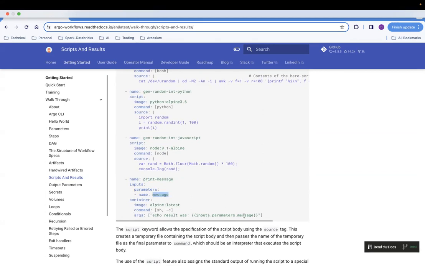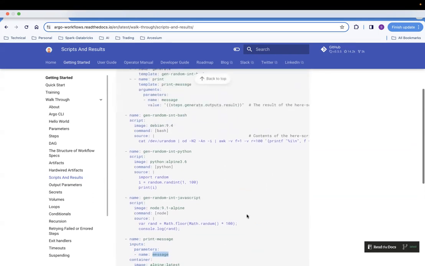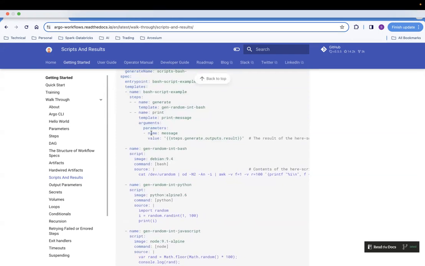So inputs.parameters.message, because this is the message it had gotten. It just prints the content of this message, which is input to this. And the way this is being passed is steps.generate.outputs.result.